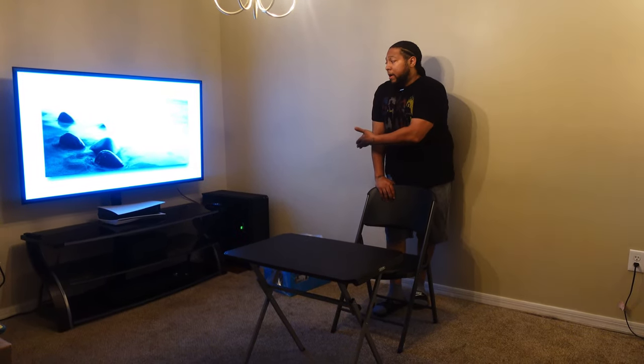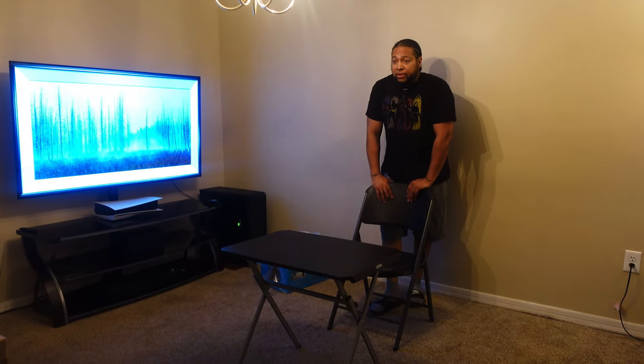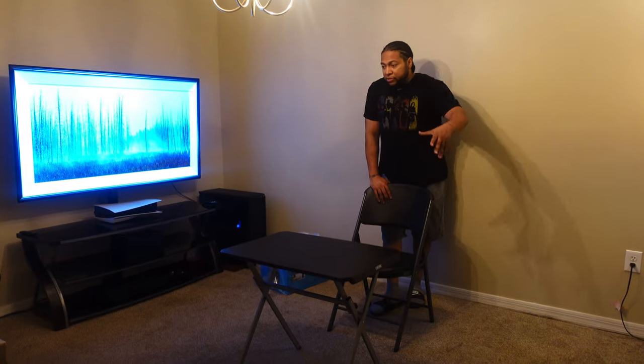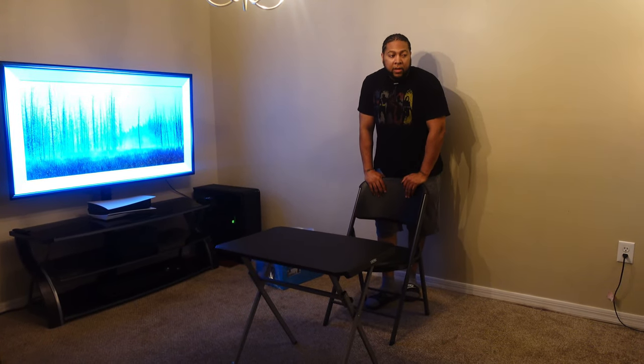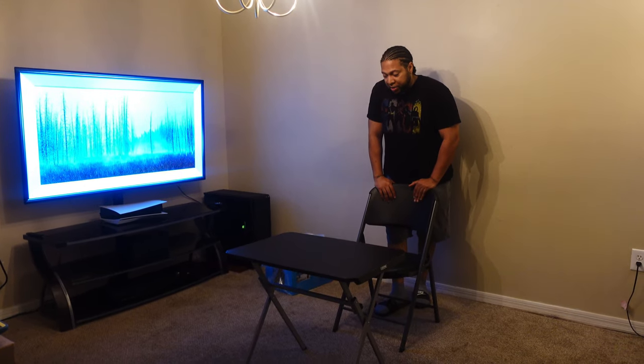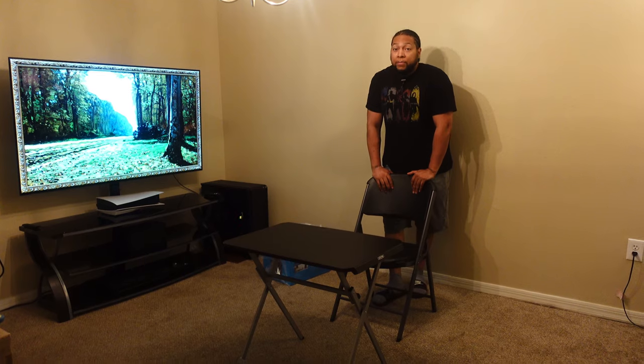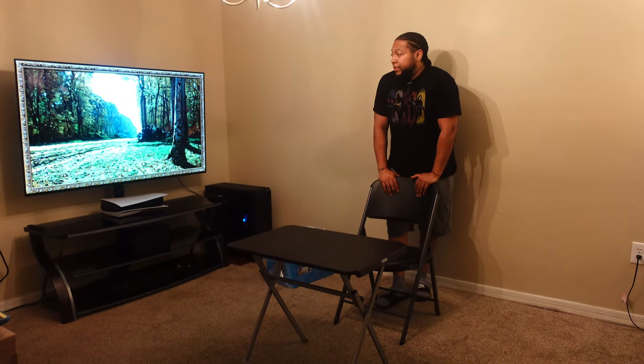So I got my 3090 build onto this and I'm going to get ready to start gaming. I don't have the furniture in here yet. I'm still picking out the stuff, but I got me a couple of lifetime chairs and lifetime tables so that I can comfortably game and play some hours' worth of content on this.